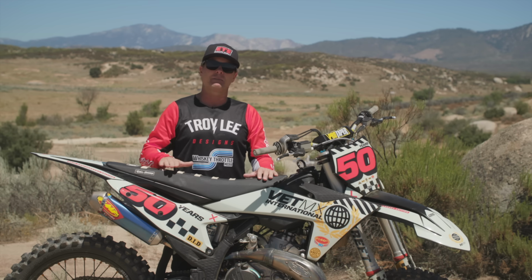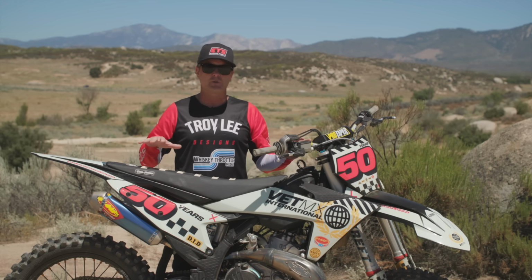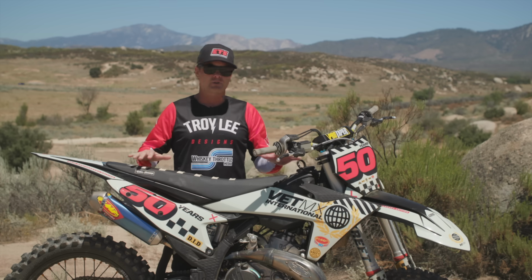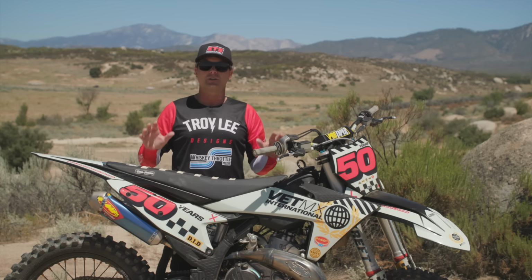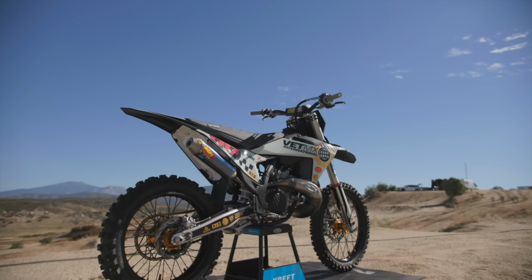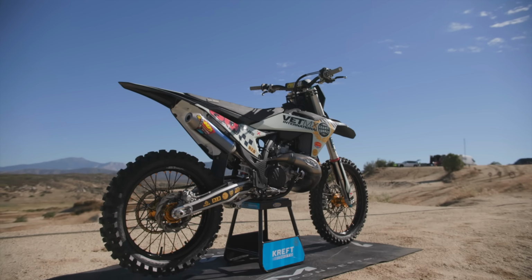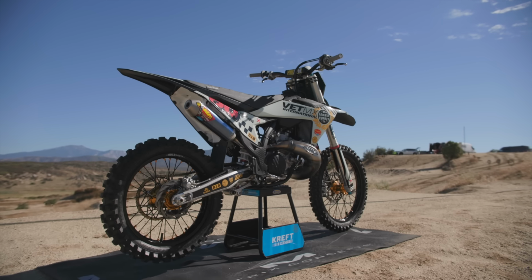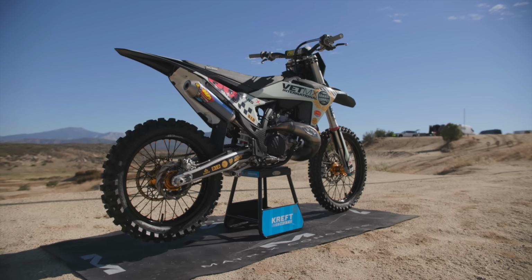We're out here at Kauai Creek, and we met up with the guys from VetMX International, and they joined partners with Kreft Moto to build you this 300 two-stroke 2023 model, and they wanted to build the ultimate vet weapon. And with this new fuel injection coming into these models this year, I thought this was maybe the bike that blends old-timers' love of two-strokes with the latest technology that makes it easier to ride.